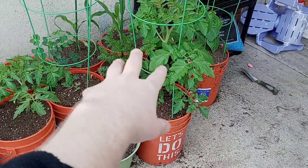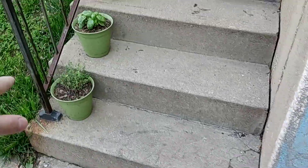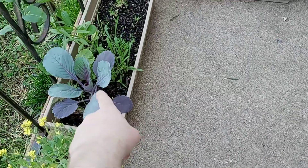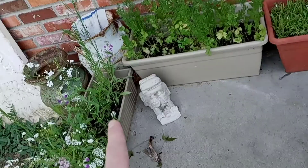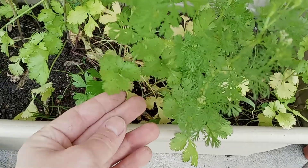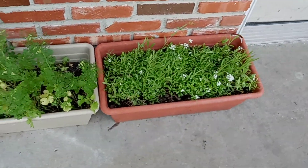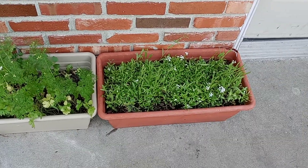So there you go — this is my garden. This is food, these are herbs, these are the flowers. Let me know what the hell that is — that's wild stuff. Whatever these are, whatever this little thing is, let me know. And is this parsley or is this cilantro? I have no idea, I can't tell. Anyway, thank you all for stopping by. You all have a great day — this was KarepsyK and I'm getting out of here.